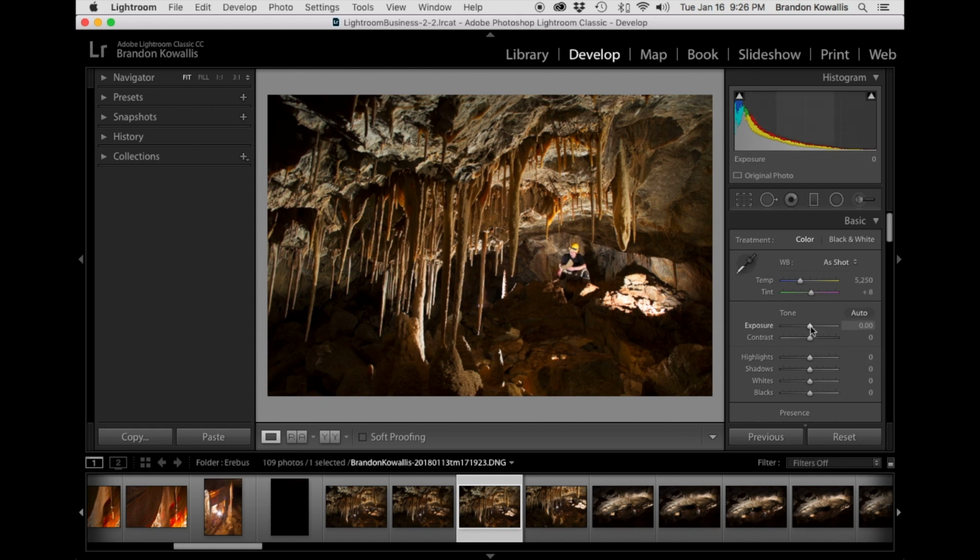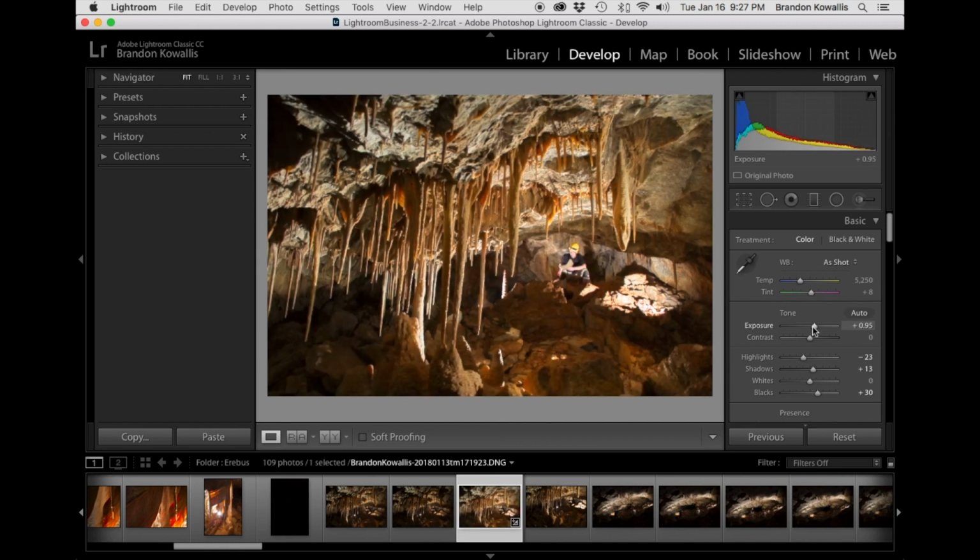So maybe I'll bring out the shadows just a little bit. So let's lighten our shadows. Not too much because it starts looking awkward, so maybe just a little bit. Let's bring our blacks up slightly. Maybe we'll bring those highlights down a little bit because they're a little too intense, just slightly. Adjust overall exposure. Let's fine-tune those highlights again. So I'll just make some tweaks over here.